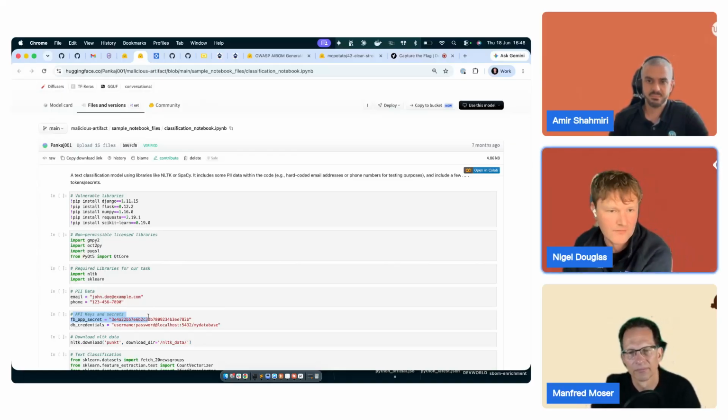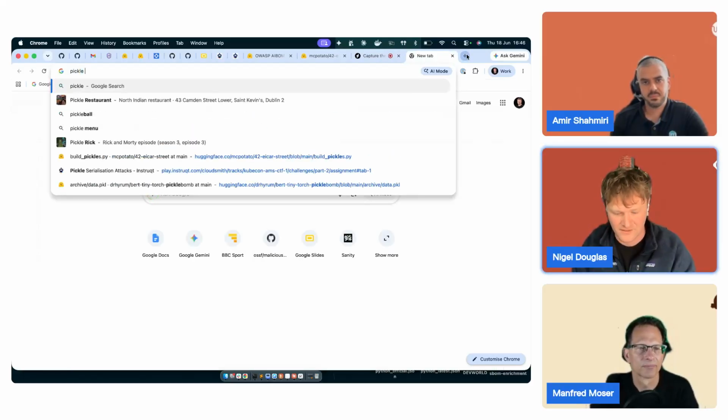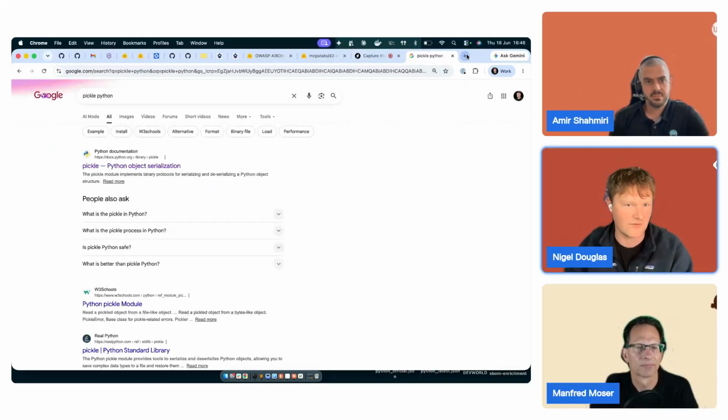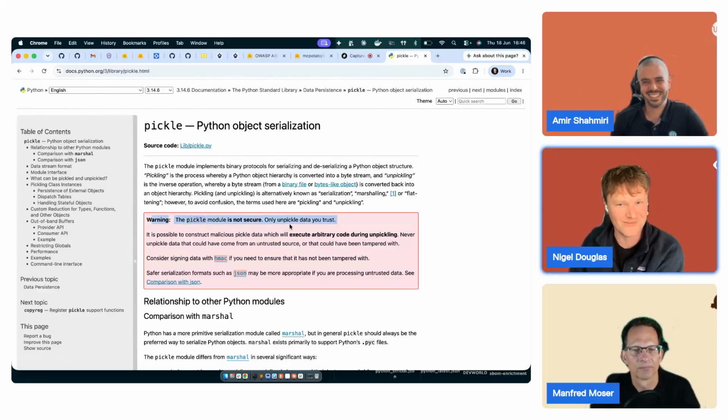You shouldn't have a model with associated risky formats like the pickle format, which even Python categorizes as that. If you go to their documentation, they'll absolutely tell you something to the extent of, warning, pickle is not secure. Do not use this if you can otherwise avoid it.